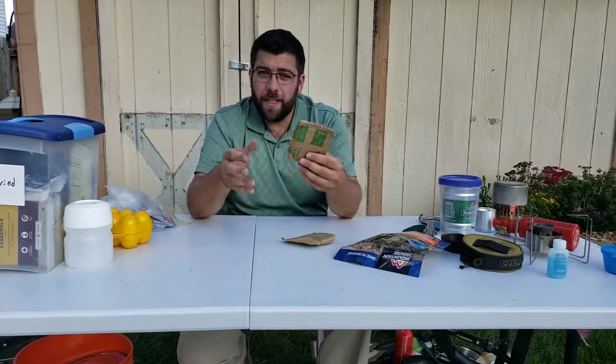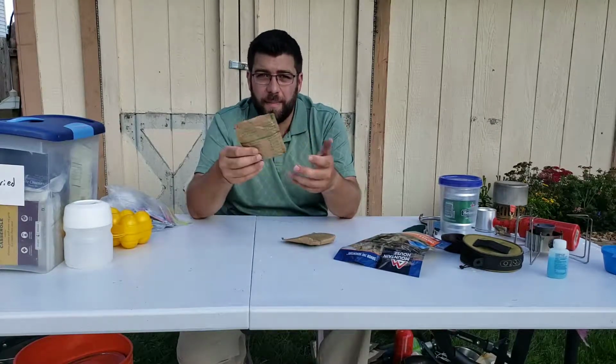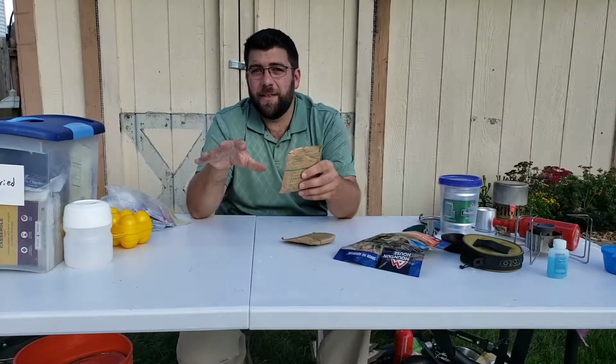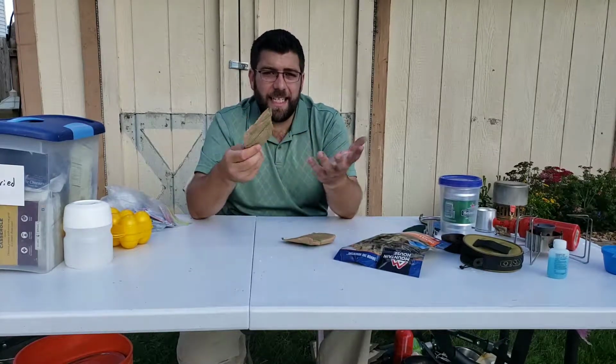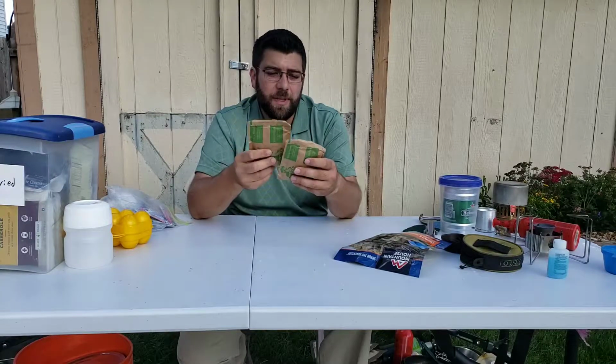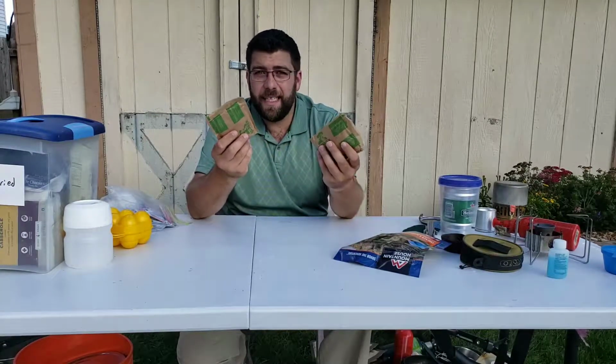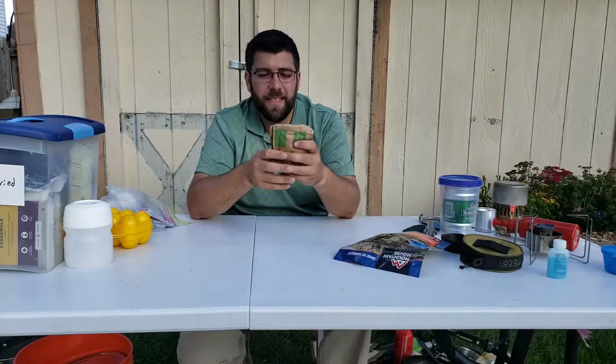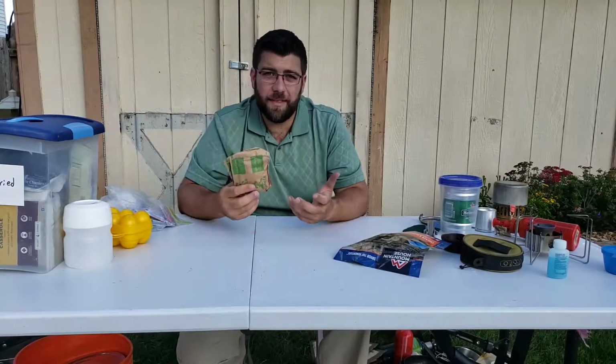If you have a fire in the morning, some people will burn up the paper. I generally don't have a campfire in the morning, so I'll pack everything out. And it takes up no space. A typical breakfast for me might be 3 packets of these and a cup of coffee with hot cocoa mixed in there for some extra calories. So again, real simple. Pop-Tarts are an easy go-to.